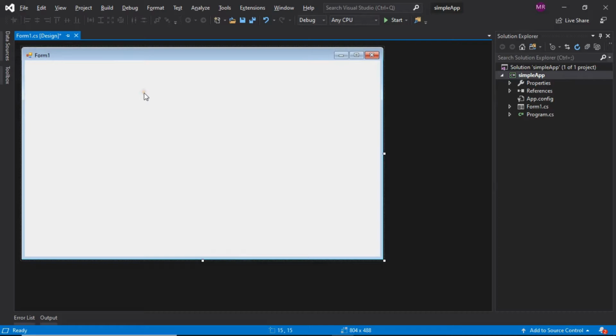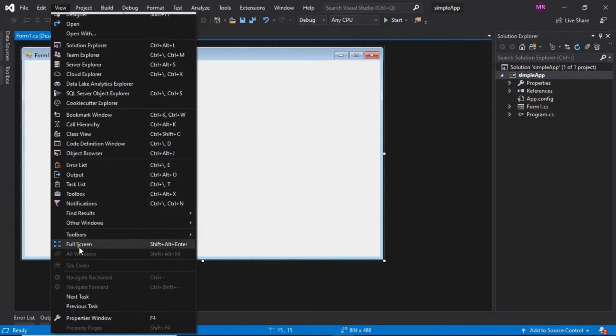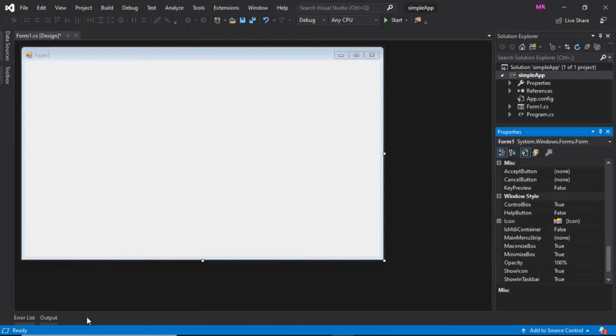The text in the form's title bar is determined by the form's Text property. If the Properties window is not open, select View, Properties Window, and pin down the window so it doesn't auto-hide.